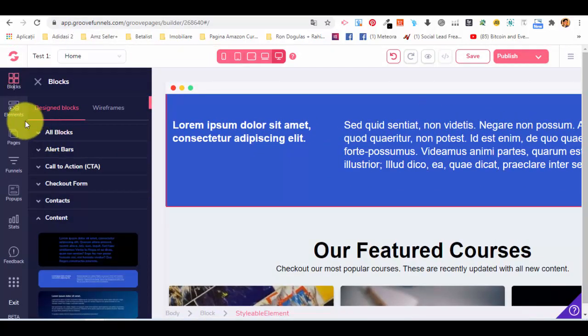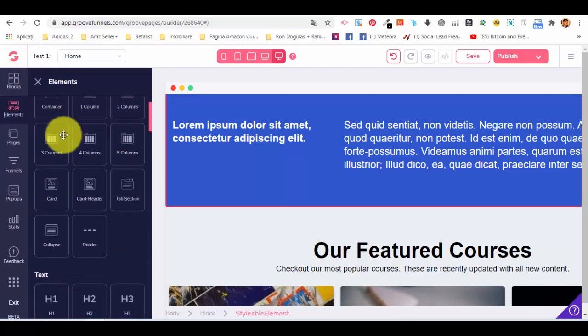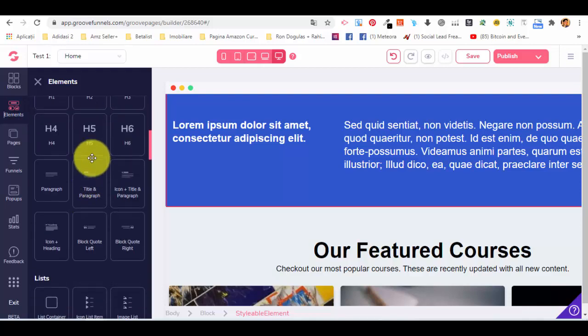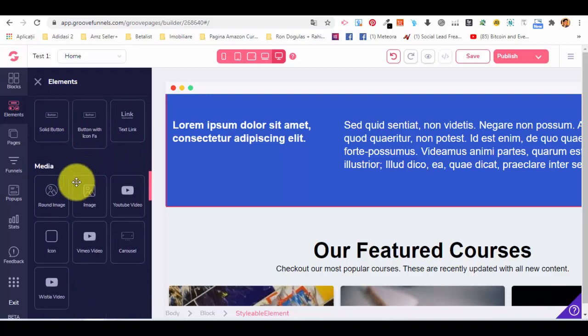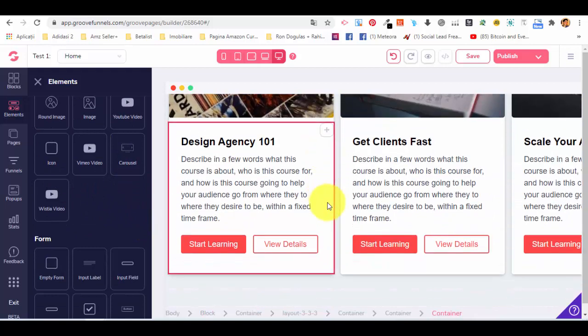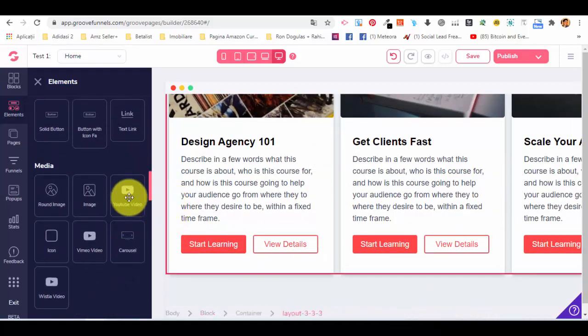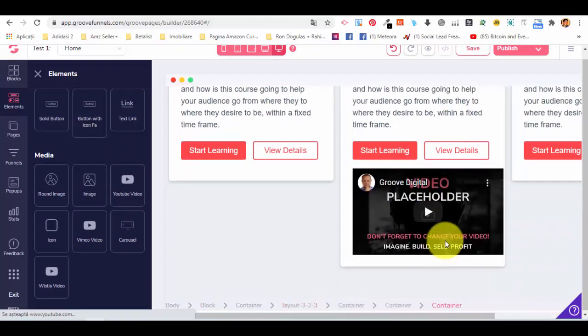Let's see what other elements we can add. We are going to access the elements section, and from there we can add different containers, layouts, text headings, list containers, buttons, and media like a YouTube video. Maybe we want to add a demo video here, and we can just add a YouTube video.